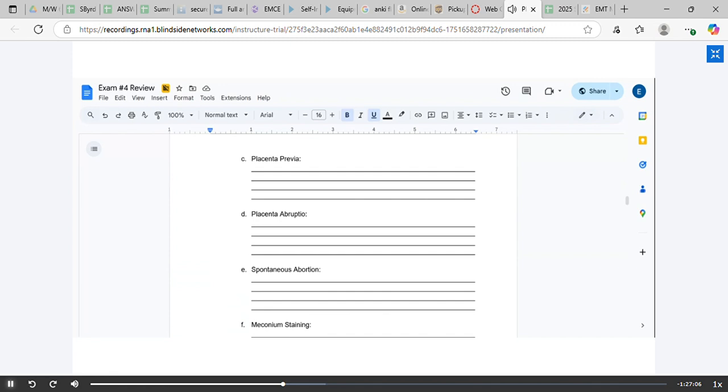Placenta previa. So placenta previa is when the placenta actually develops over, either partially or completely over the cervical opening. Okay. The signs and symptoms of placenta previa is your patient is going to be experiencing bright red vaginal bleeding that is painless. And this normally occurs in early labor. All right. So it's going to be later on in the pregnancy. Now, let me show you some pictures here to make sure we are on board with what we've got. Placenta previa.